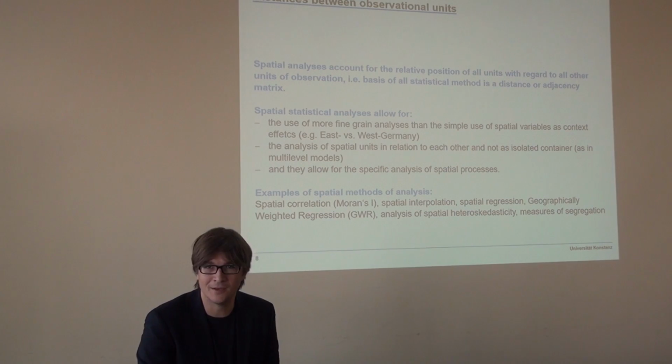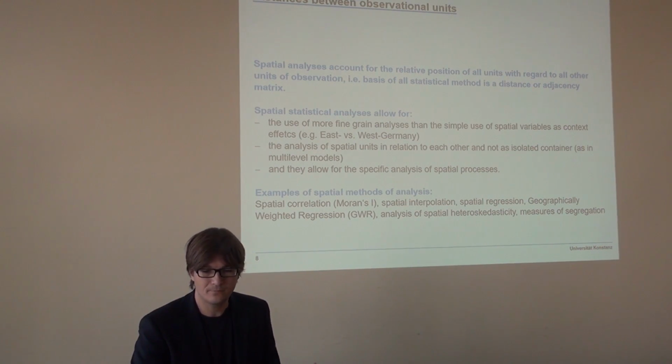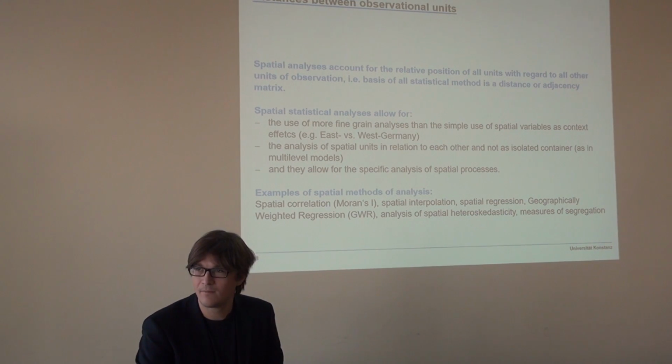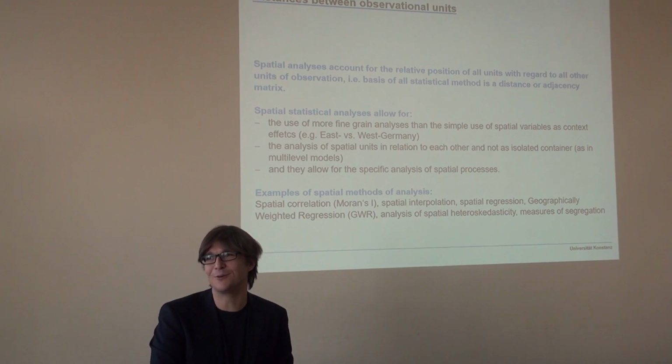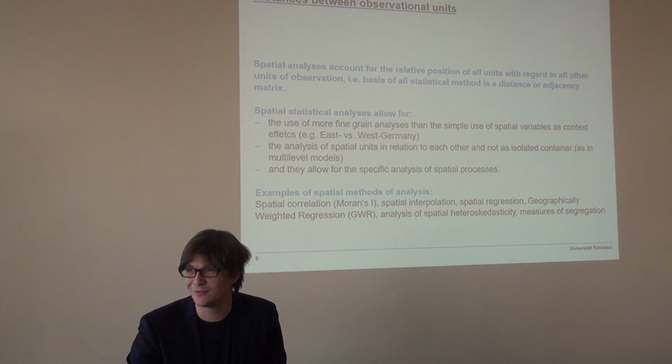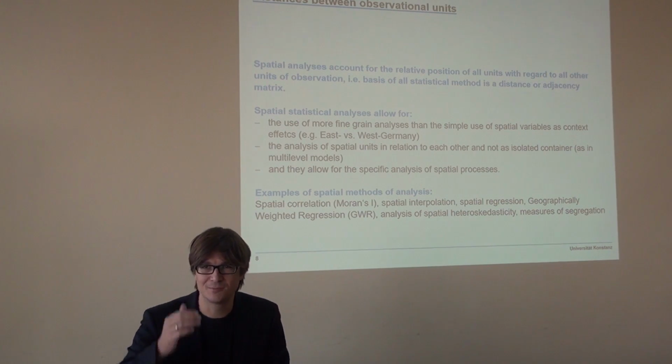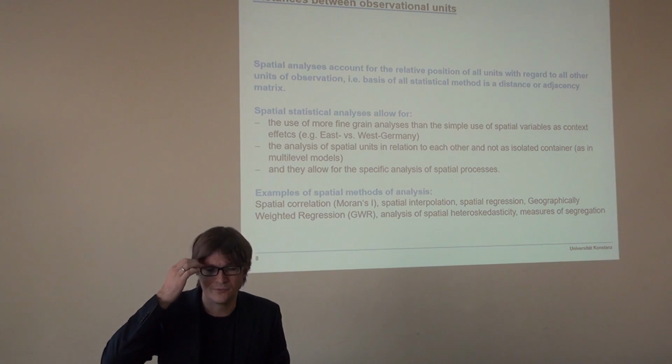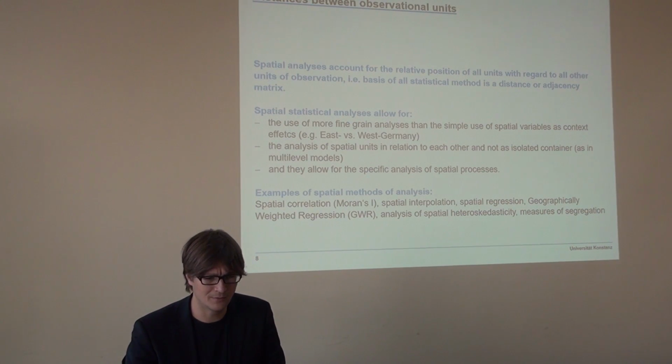For example, when you analyze neighborhoods or countries, then you have an adjacency matrix. So here it means just a binary variable. Yeah, right? Then you would have binary variables, but you can also use the length of the borders. Then you don't have binary variables anymore. So you can do a lot of different specifications. For our purposes, distance is probably sufficient. But I will show you how this works.